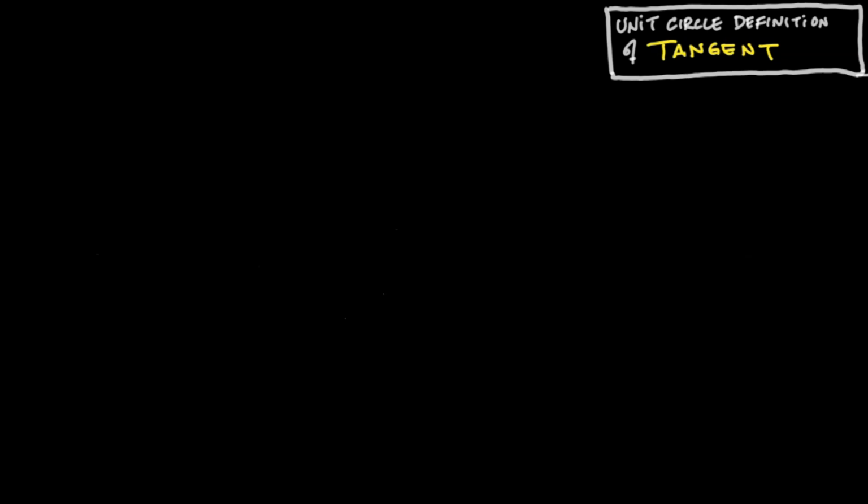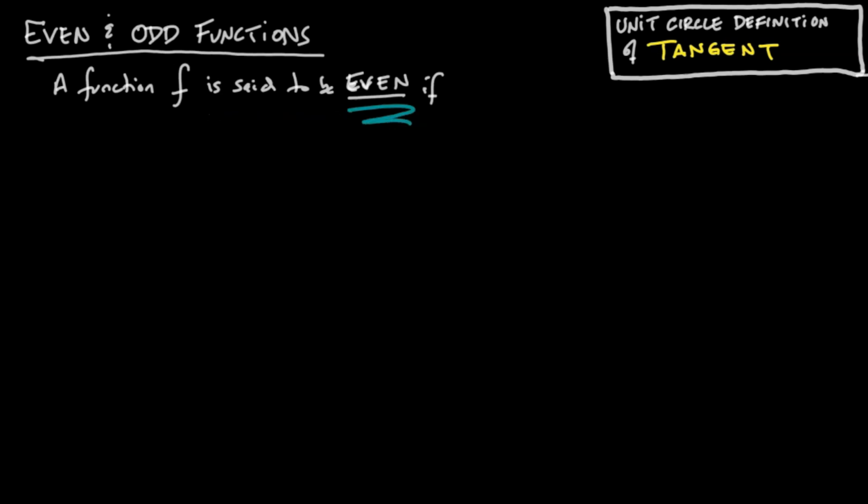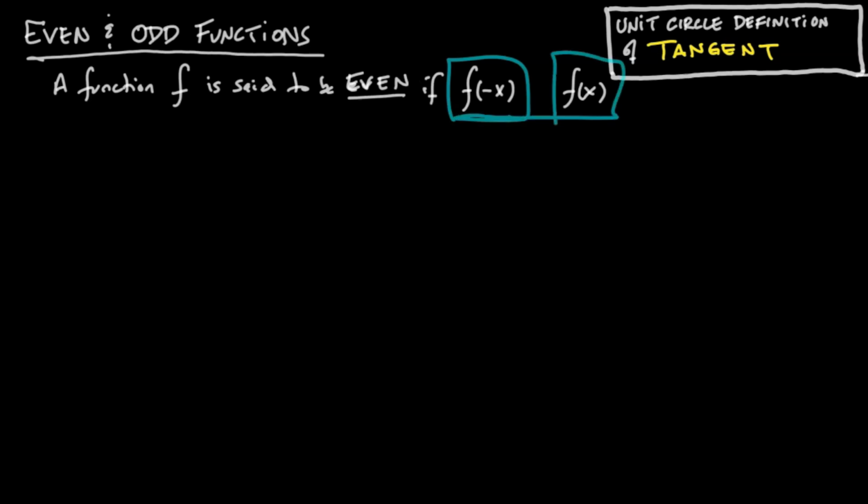But I need to introduce a few more very simple identities, but surprisingly powerful ones. And a lot of the power you will see, especially when you get into calculus. These are not even so much identities as properties of the trig functions, though we could express them in the form of identities. What we need to talk about are what are called even functions and odd functions. A function f is said to be an even function if a certain relationship holds between f of minus x and f of x for all x. Namely, if these two expressions are always equal.